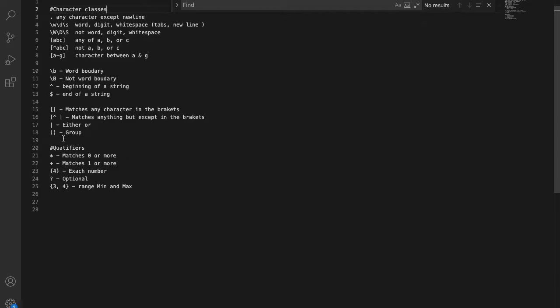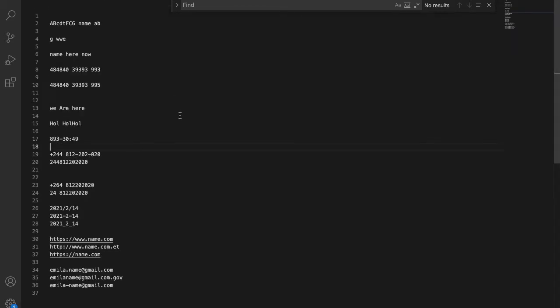The asterisk matches 0 or more. The plus sign matches 1 or more. The curly braces with a number inside specify an exact number. The question mark is used for optional things. Let's say in email addresses, maybe there's a dot, or a dash, so you want to make those optional because one might not have a dash between two words. And if you want to specify a range, you specify it this way.